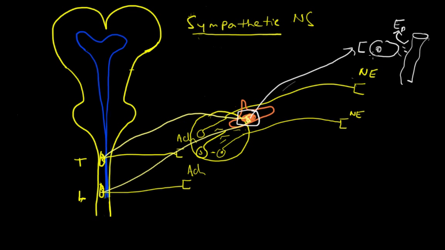The adrenal medullary cells are very, very similar to the postsynaptic ganglia of the sympathetic nervous system. So once again, the ganglia, which we said are not in the target organ, and I'll show you exactly where they are, the ganglia of the sympathetic nervous system are very similar and are embryologically very similar to the adrenal medullary cells.